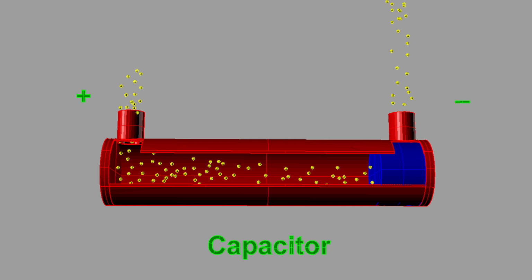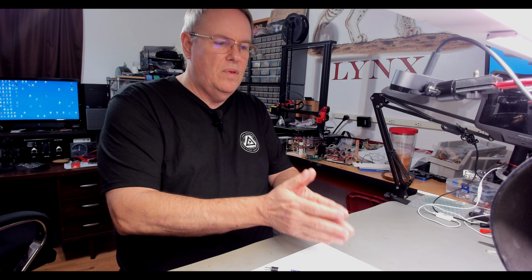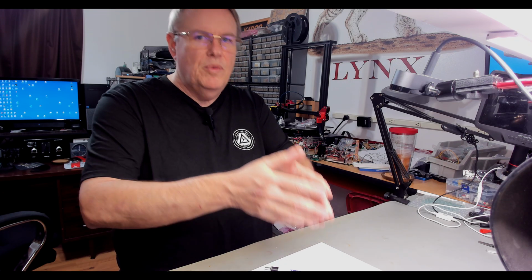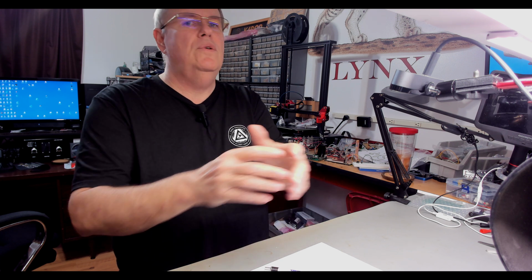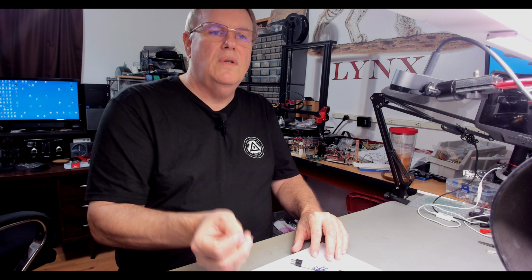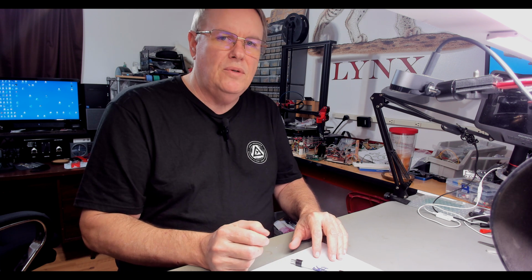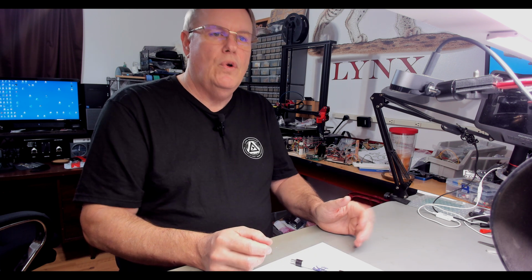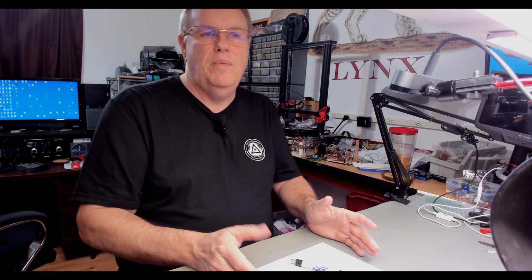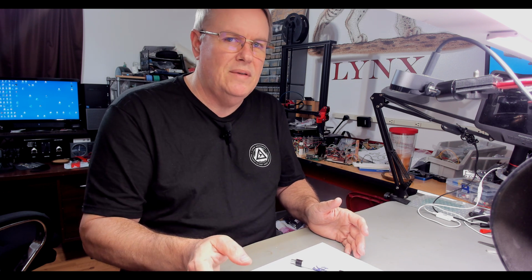Now think about it. As it started moving, so here we're in the middle, we start moving, we move a little more, we move a little more, and we get to the end of the cylinder. While it was moving, electrons were leaving that side of the capacitor. So it sure looked like current was flowing. And current was flowing, but it wasn't flowing through the capacitor. It was flowing out of the capacitor.